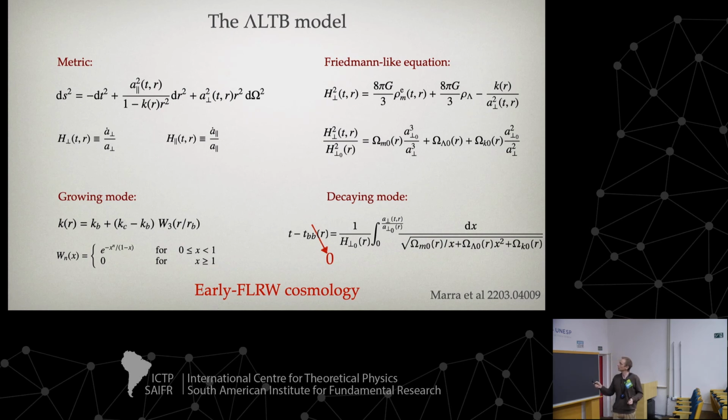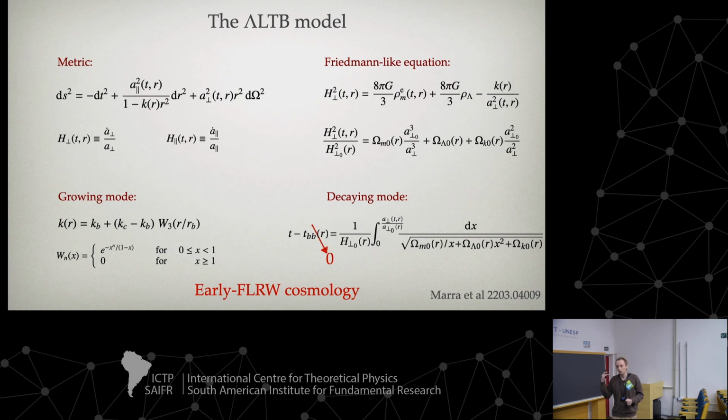You can also write it as a function of R-dependent density parameters. So this metric is defined by a set of functions. Some are gauge, so they are not interesting. The physical ones are curvature, which give you growing modes. So you perturb the curvature, you have a growing mode in your solution. And then you have the Bang time, so you can decide when the universe started. And this gives you decay modes.